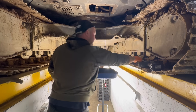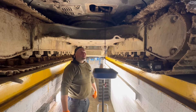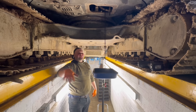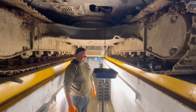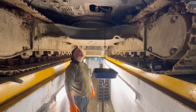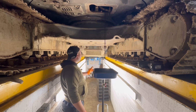How about that! Look how easy that is doing it in a pit — otherwise I'd have been laid under here on my back in the dirt, kind of struggling with all the muck going in my eyes. Whereas this it's really easy. So we're going to drain this oil, and whilst that's doing that we're going to have a look down the bottom at these rollers and also we can get the blade as well.